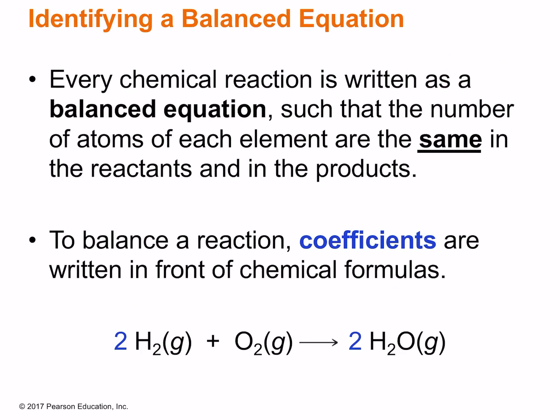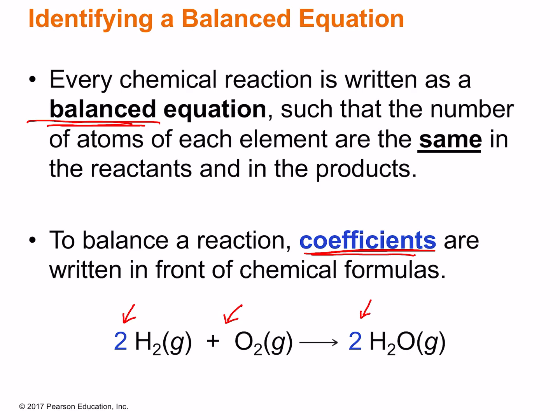Every reaction is written as a balanced equation. So from here on out, you need to make sure that your equations are balanced. What that means is that you have the same number of atoms of each element in the products and the reactants. The way that we do this is we add coefficients in front of these molecules. Do not put numbers in the middle of molecules. Do not change subscripts. The only places that you can put numbers are in the front. You can only add coefficients. You can't put numbers anywhere else.